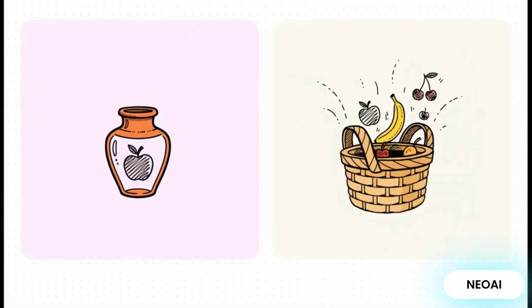I mean, think about it. You can have a variable called fruit, and maybe it's holding the word apple. Perfect. But what if you have a whole grocery list? You've got apples and bananas and cherries. You can't just stuff all of those into that one little jar, right? No way. You need something bigger. You need a basket. And that basket, that's exactly what we're going to build today in our code.